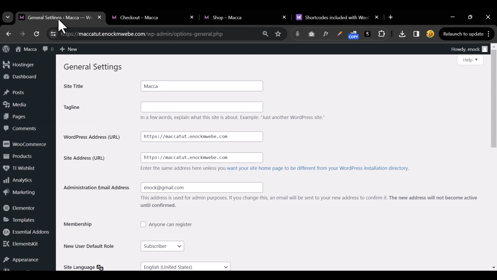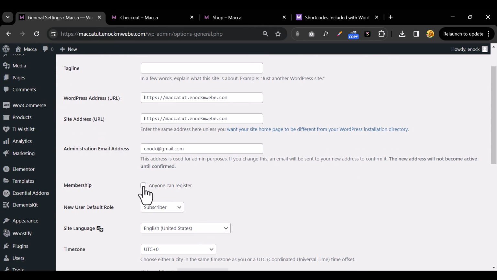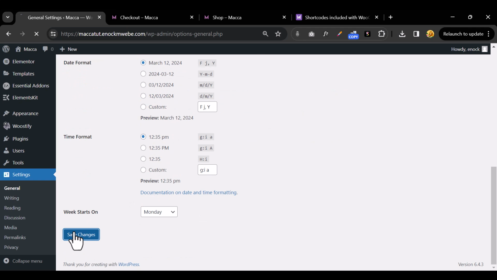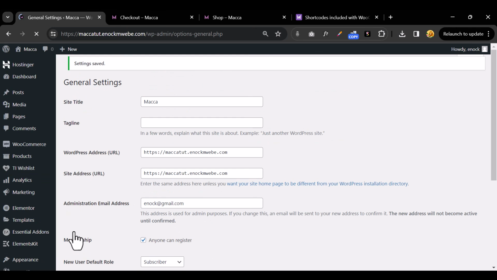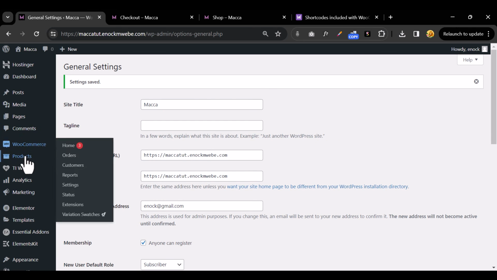Okay, so one thing we need to check is that we can click and say anyone can register, and they can register as a subscriber. Turn that on. Then click on save changes and come to WooCommerce and come to settings.